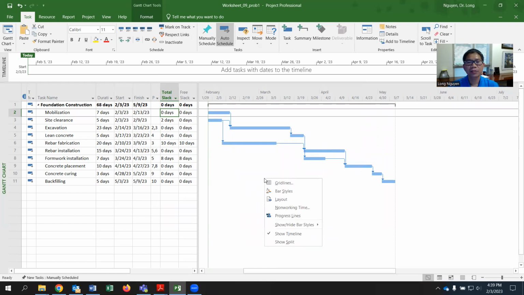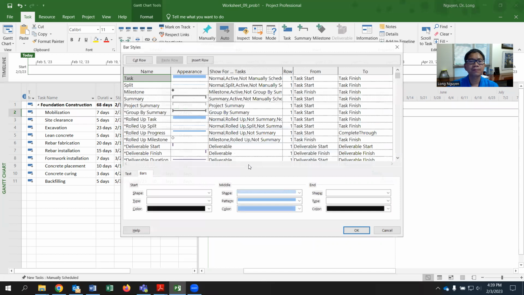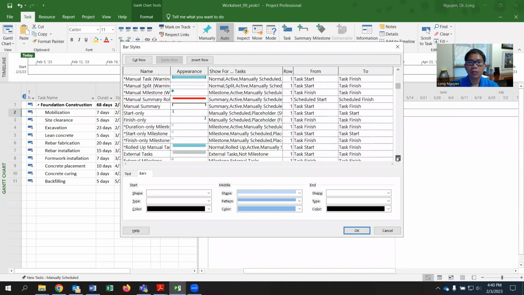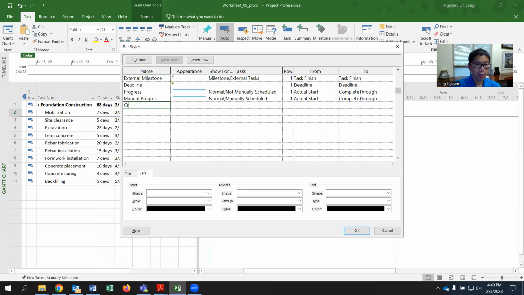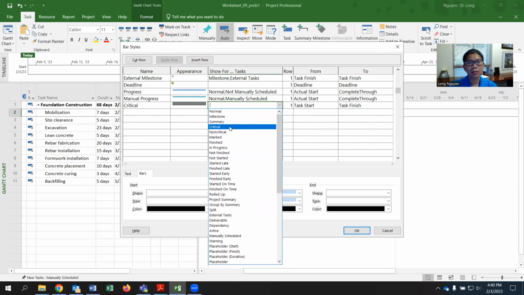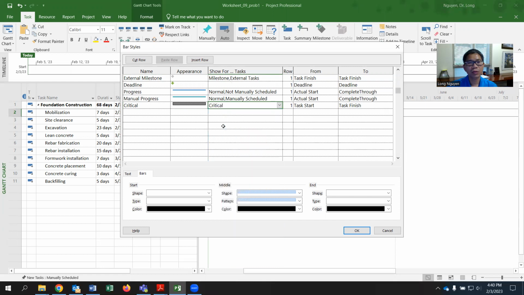Then the second part is you want to select the bar style. You don't want the blue, or you want to show the critical part. So right-click, select bar style. And they have many formats here already. Now, if I want to make it so the activity is critical, it should be in red. So you just type in critical. Okay, and you drop down, you see critical, drop down menu, so task for critical, and you want that in red, so the color should be red.